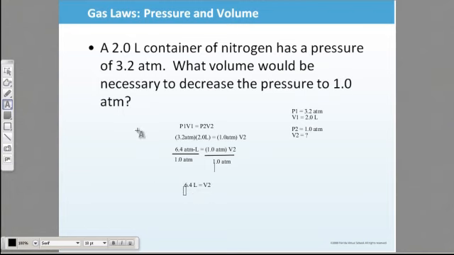All right, so again, we're given 3 of the 4 variables. It's just a matter of first making sure everything is in the correct units. Here we have atmospheres, so we have to have atmospheres on the other side. Liters, so we're going to have liters for our units on our answer. And then secondly, just making sure you've got the variables paired up correctly based on the information you're given. Plug it in and then solve for the missing one.